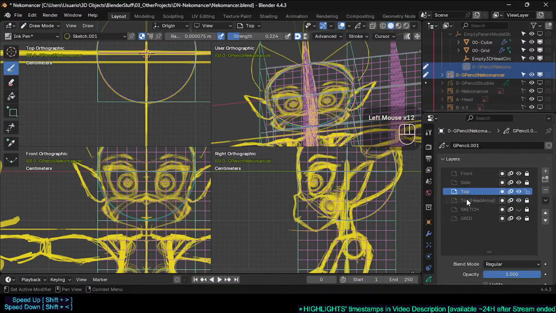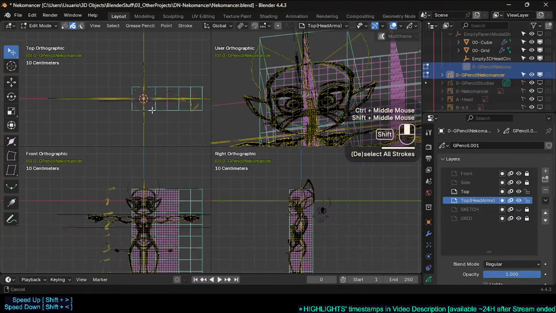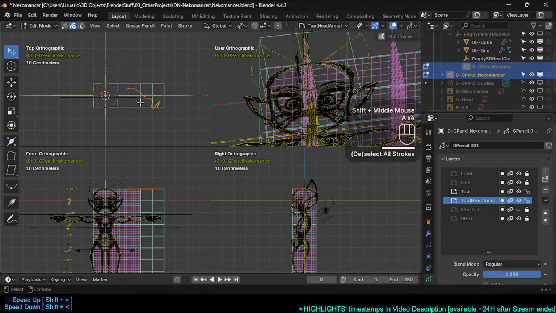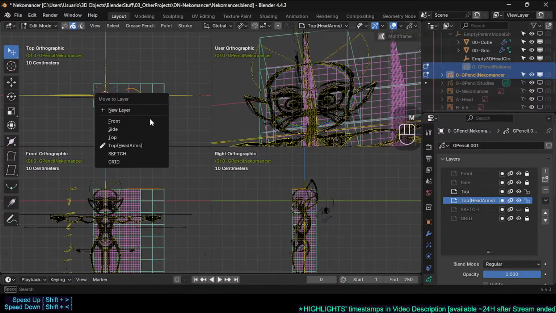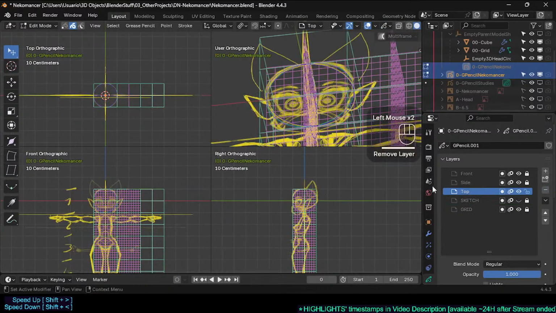So let's just see if there's anything here. Move this to top right here, and actually we're going to delete this one, because this one has the mirror.